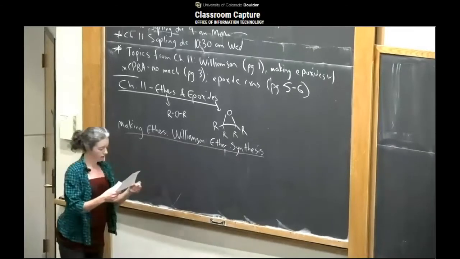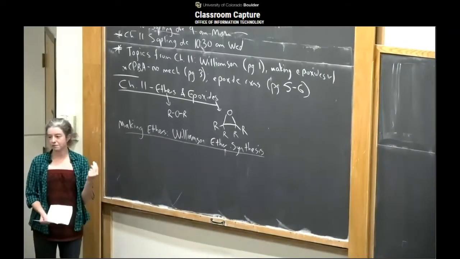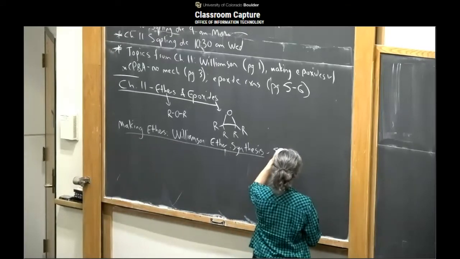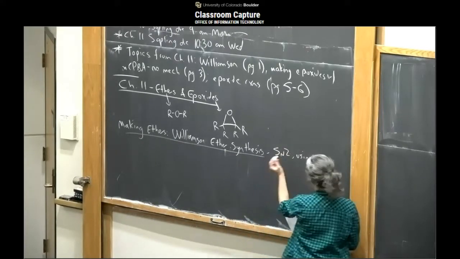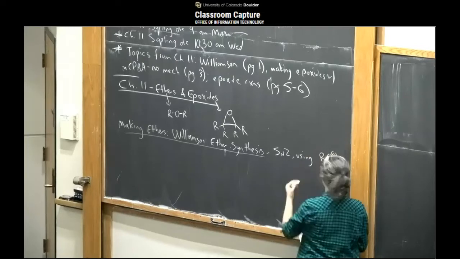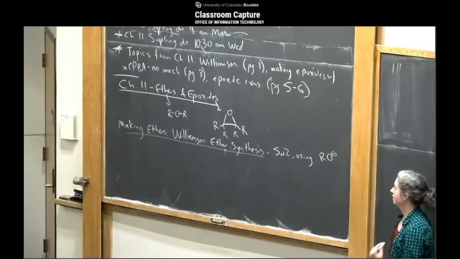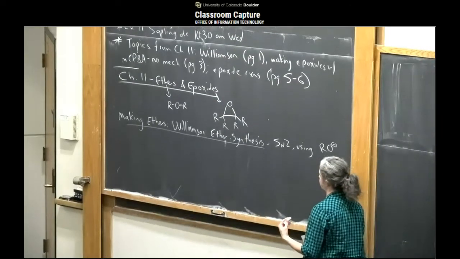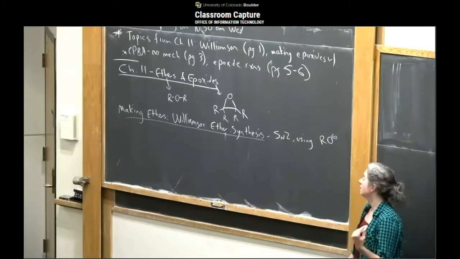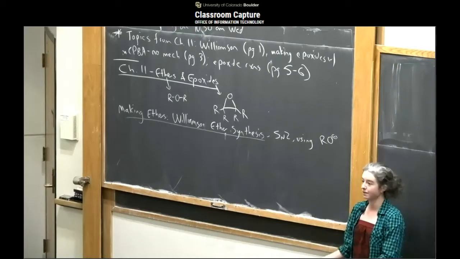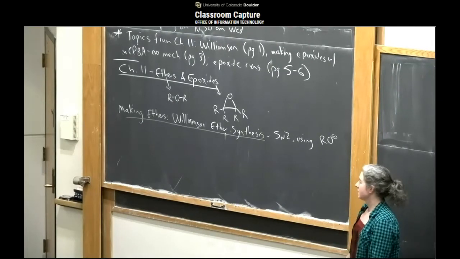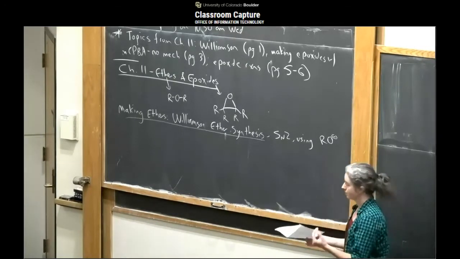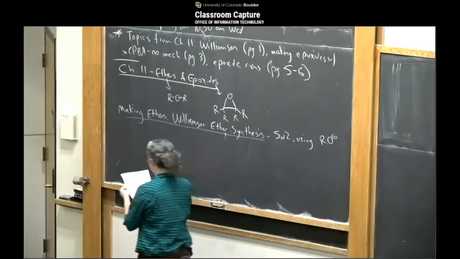Okay, so this is kind of a fancy way of just saying SN2 using an alkoxide. That's literally all there is to it. There's a few sort of things to pay attention to in terms of how you set it up, because it is SN2. Whatever you're doing SN2 on obviously has to be like methyl, primary, maybe secondary. But we pretty much already looked at this reaction in chapter 9.